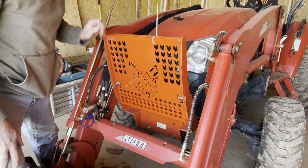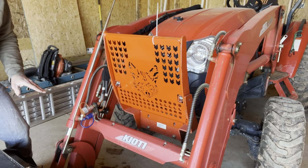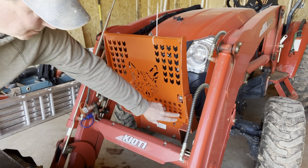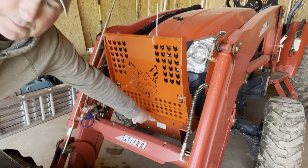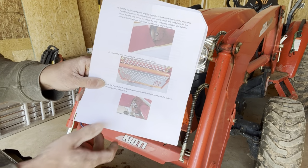And then I can just run those bolts back in. All right, perfect. Now we're in good shape. Let me go check and make sure to read my instructions before I go bolting things on. But I think I can go ahead and put these nuts on these bolts and run those bolts back in there, I believe. And these instructions, by the way, are very clear on what to do.